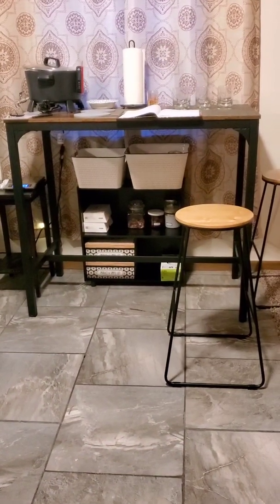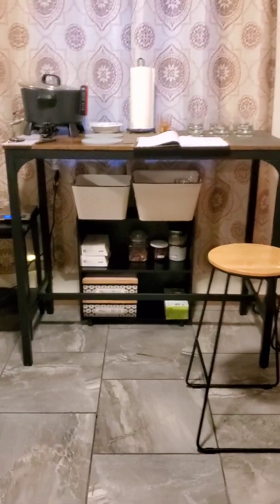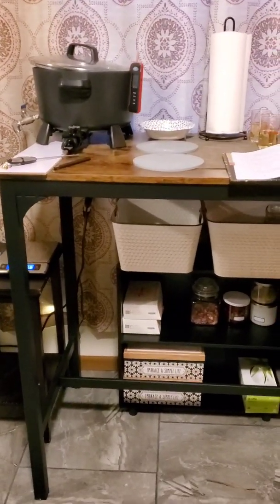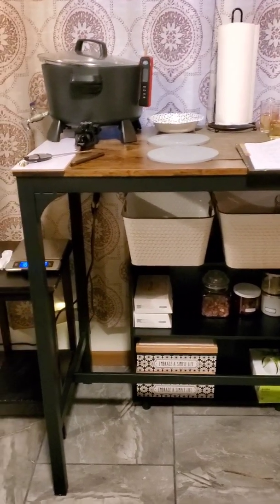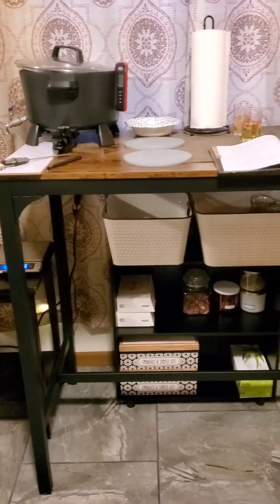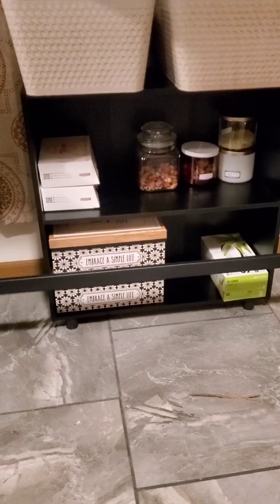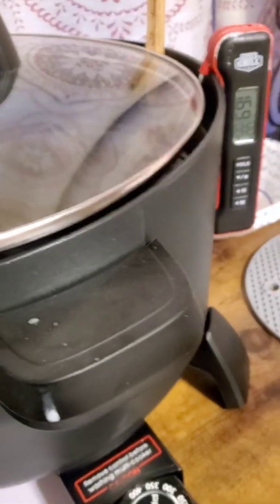Okay, so I am making my first batch of candles on my new setup. And I can honestly say so far, I've been moving things over from the cabinet they were in to underneath here. I put together that little shelf I got at the Dollar General. And we are melting wax. It is getting close to temp.